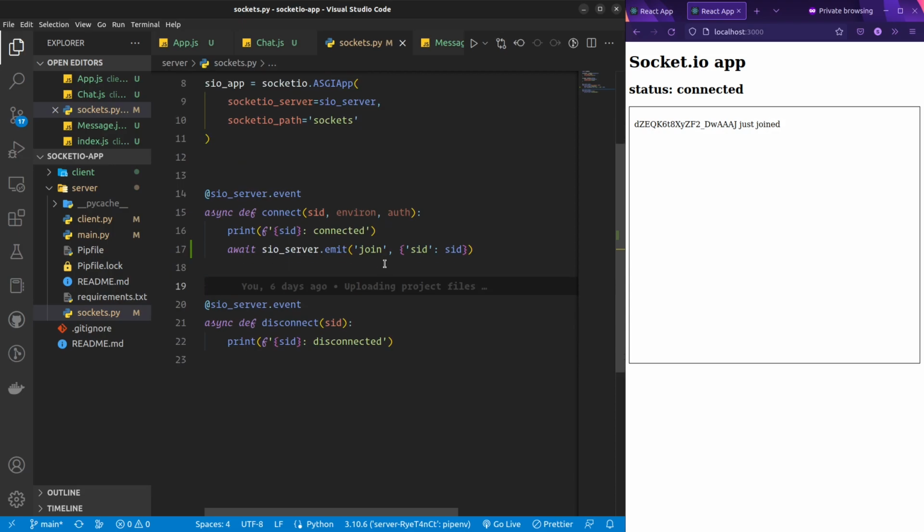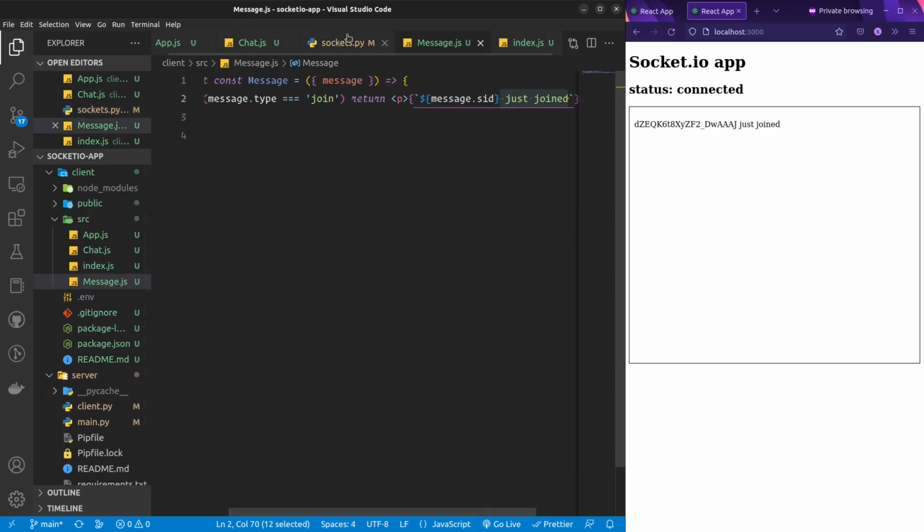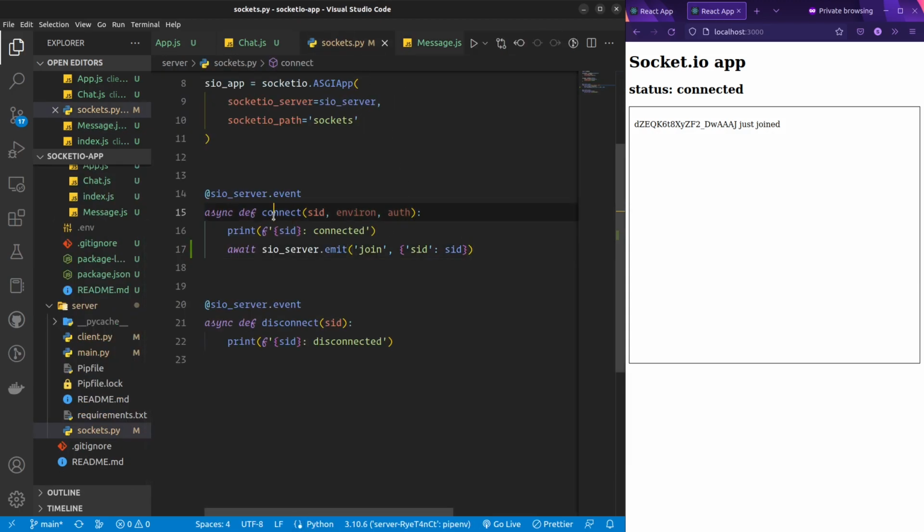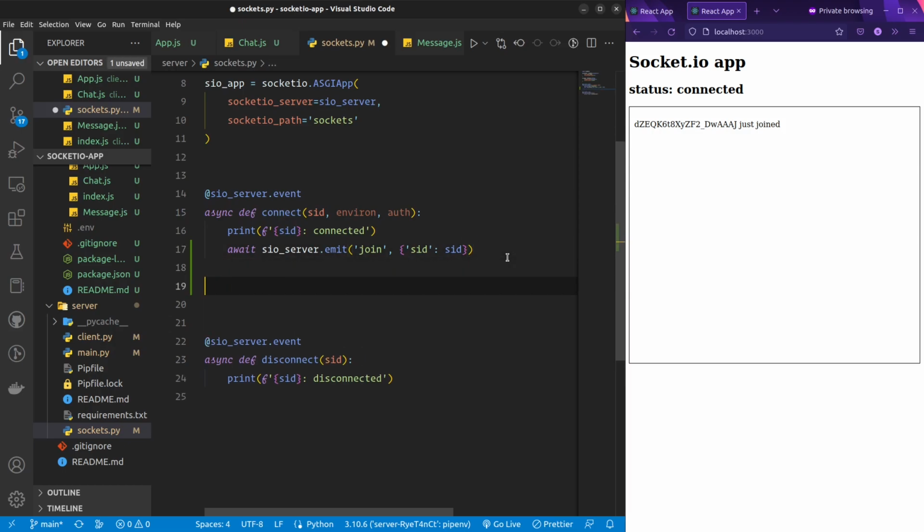Now let me go and build the actual messaging functionality. In the same way that I have a connect event, I also want to have a chat event.